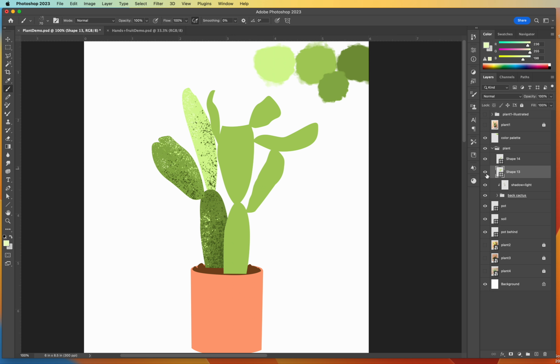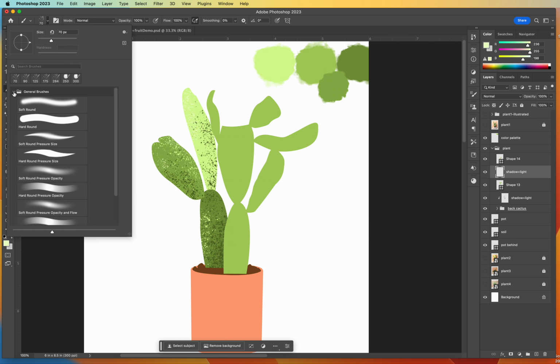And so I'll go up here and I'll do the same thing. So up here I've got this grouping of shapes. I'm going to add a new layer on top. Again, I'll label it for myself: shadow and light. If I wanted to play with brushes differently, I can.